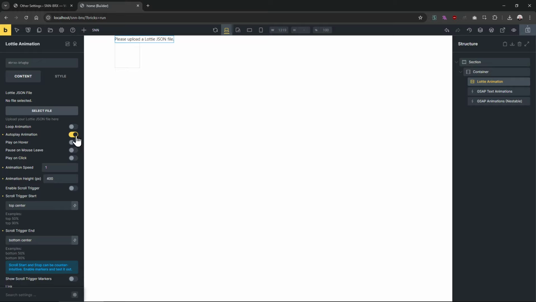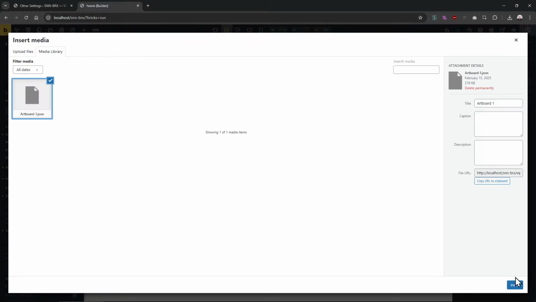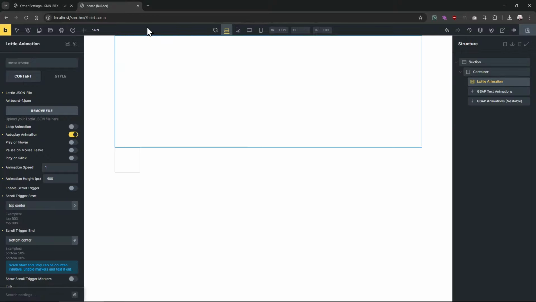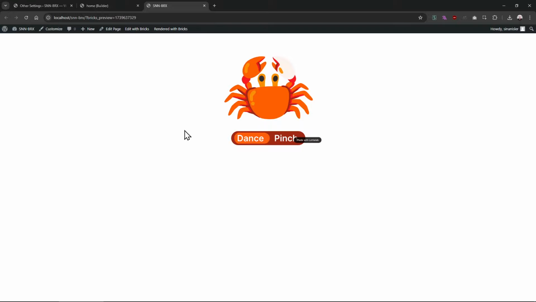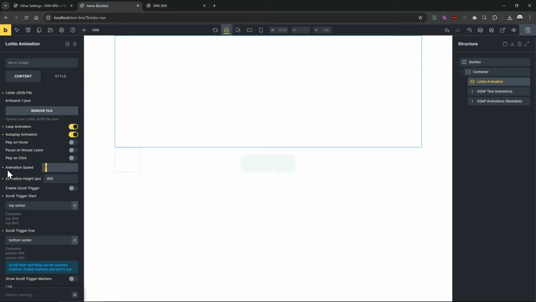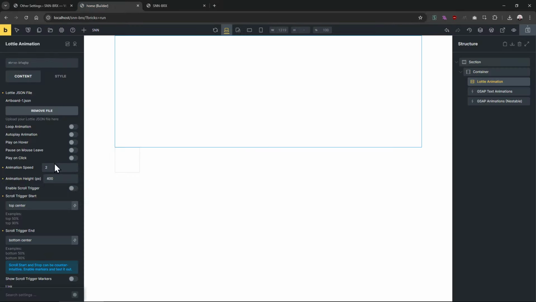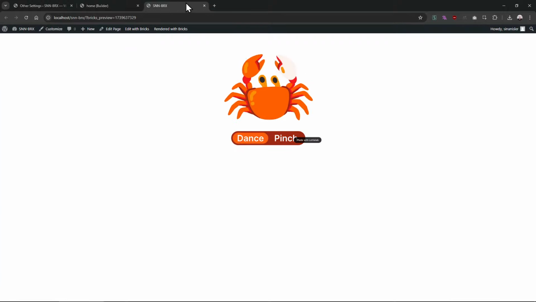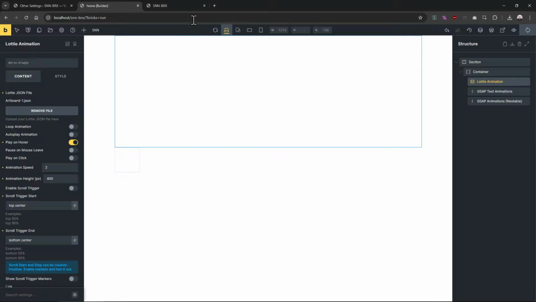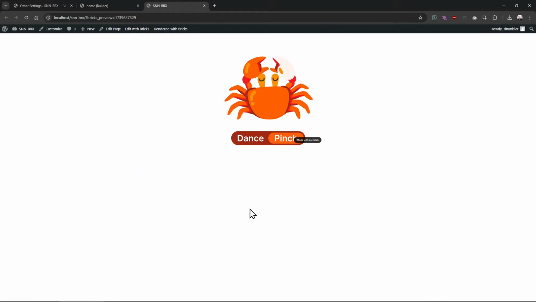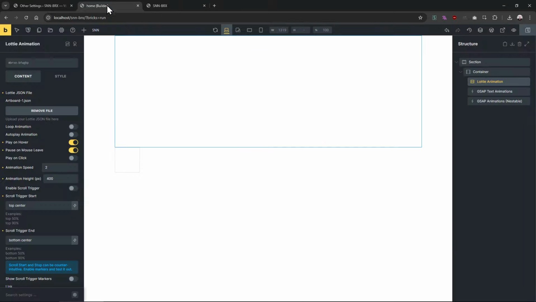First, I'm going to show the Lottie animations. Let's select something. I think I have an example. Let's see the front end, and by default, it will just play once and stop. Yep. We can loop this and let's make it faster so we can see it faster. Nice. And then we can set it to hover play, like when I hover, not that one, this one, it will play. That's it. And when I enable this one as well, when I hover, it will play. It stops, it pauses, not stops, pauses on mouse click.